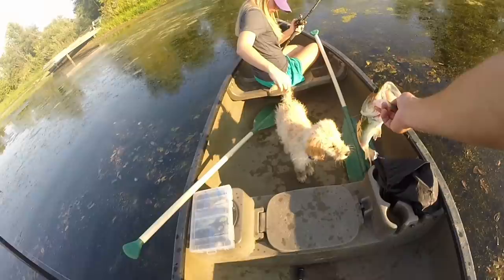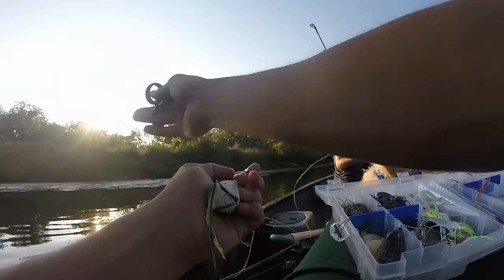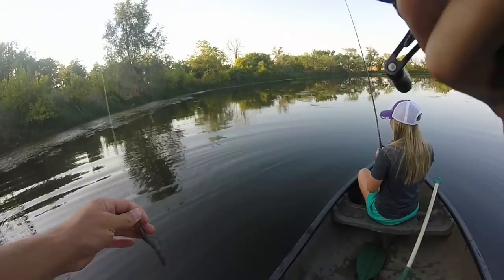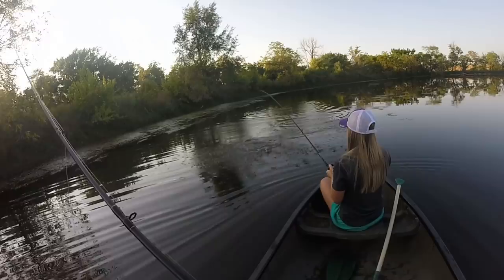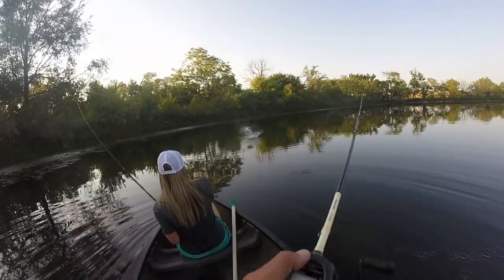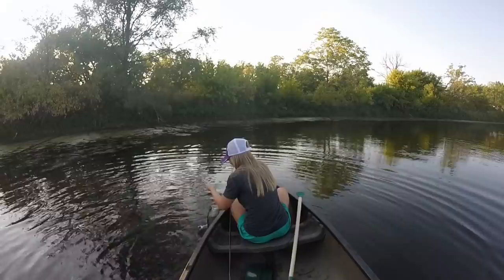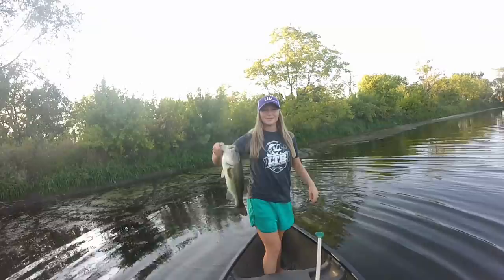Cody is taking off the frog — she wants a weightless Senko for this nice grass edge, kind of the deeper part of the bank. Going to put on her famous pink hook, it catches all the big ones — green red flake. Second cast with her Senko and she's already got one! That's a good one right there. He was not under the moss — he was out from the moss about five foot. Crushed him. Good one, Cody. There's a three pounder. That one's almost as big as Scout. See you buddy, bite again another day.